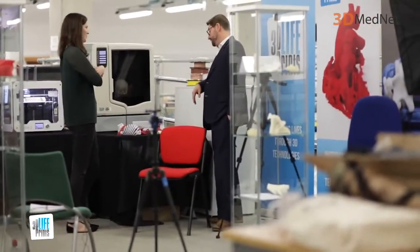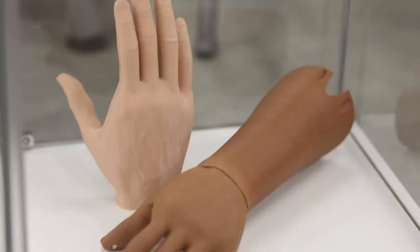I founded 3D Live Prints along with Paul Fotheringham and Mike Richards back in 2013, at which time it was a humanitarian venture. We made prosthetic limbs out in East Africa, and when we came to the NHS we brought the same skills over here — that meant we worked with basic technologies but produced some very high-tech results.